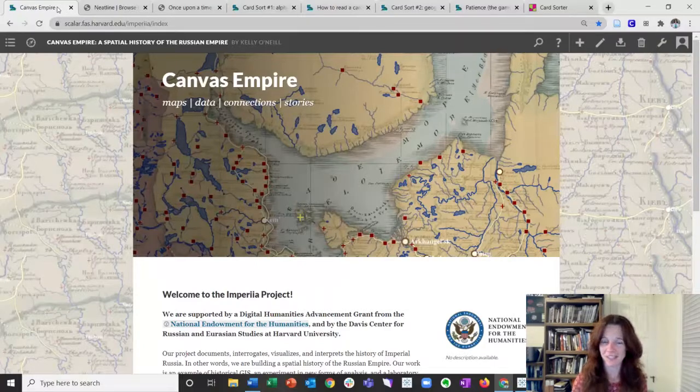Scalar is app number 2 in this list of 3 apps that I want to touch on today. Scalar is a digital publishing tool, and it has clear relations and kind of similarities with Omeka in certain ways. It too can hold lots and lots of different kinds of things, and likes to, especially things that are media, fall within the genres of media, still images and moving images and audio. Scalar was really designed to help people publish rich media, multimedia kind of narratives. So it's born to do that, which is fantastic.